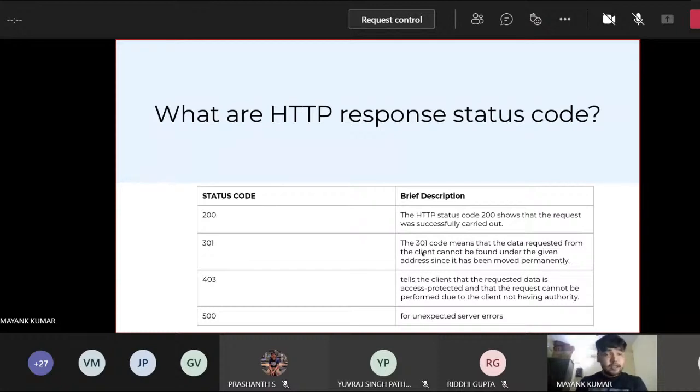Similarly, let's say some really bad things are happening to your server. At that point in time, you might get a 500. Let's say you're typecasting something null into an integer. That is an error, and you're doing it in your code. So at that point in time, you're going to get a 500, and all of the backend developers never like a 500 in their response sheet. Whenever they see logs of the request, they never want to see a 500.